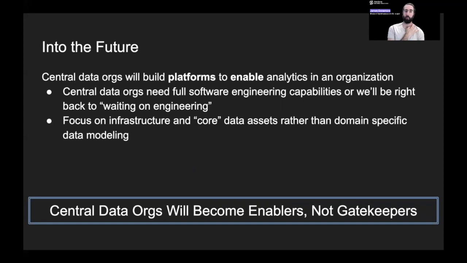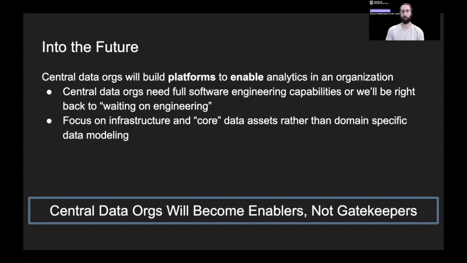A little bit more about those central data orgs: the difference between the central data org of yesteryear and today is we need to think of ourselves as enablers, not gatekeepers. It was always about protecting the data, taking tickets, telling analysts exactly what they need. Moving from ticket takers to more of a vision-oriented product organization as a central data team is really important. All of those different satellite organizations not only need to build off the core infrastructure, but need to work together. There has to be a central org that makes all of that possible — both technically and organizationally — ensuring teams are talking to each other and working on a similar platform with some standardization.